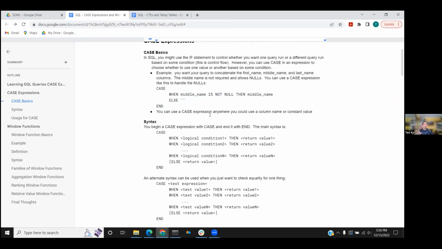Is null is a very special operator in SQL land that will return true if you have a null value. Nothing else will. Anything else you do with a null always returns null. So is it greater than something? Is it less than something? Is it equal to null? All of those will not return true. They'll just return null. So the only thing you can do is is null, and if you want the reverse of it, you can say is not null.